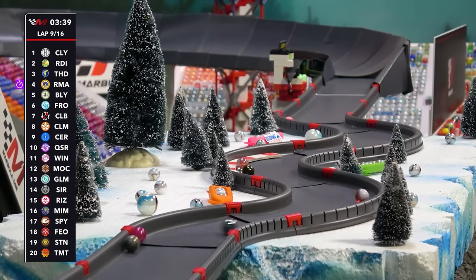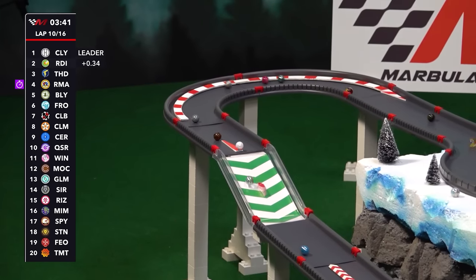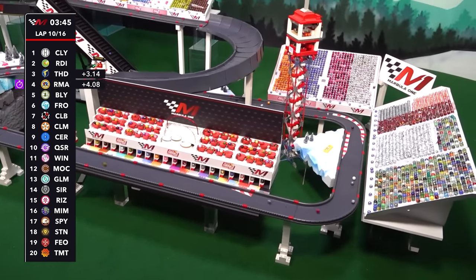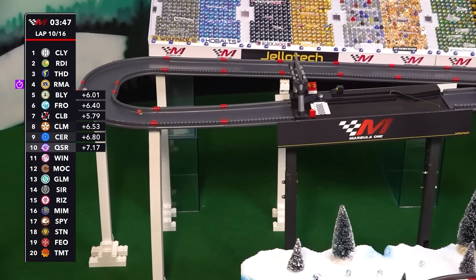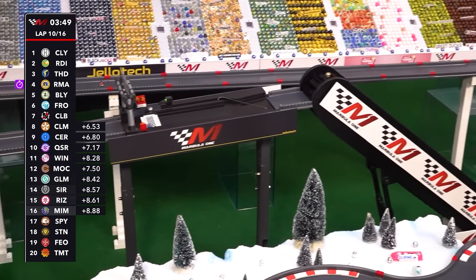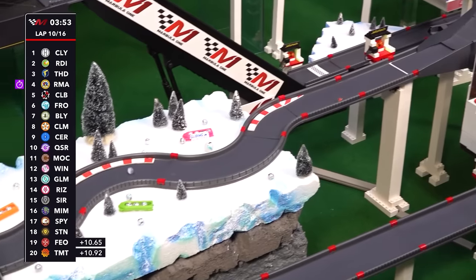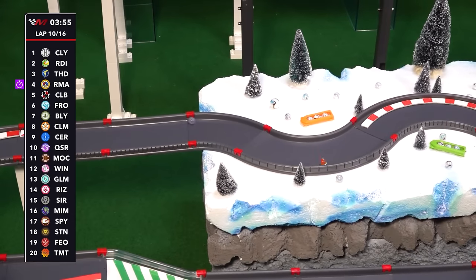Oh, you can see some marbles back there coming off of the banking, struggling to get their speed down, bounding off of the curbs. The lead almost doubled that time. Now it's 0.3 seconds for Cloudy down that backstretch and into the banking. These two marbles are setting themselves apart right now.